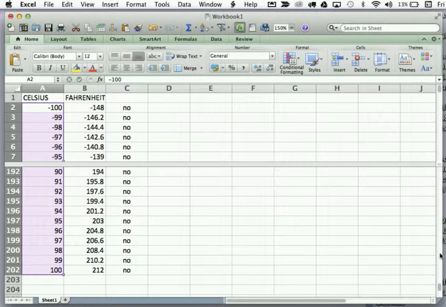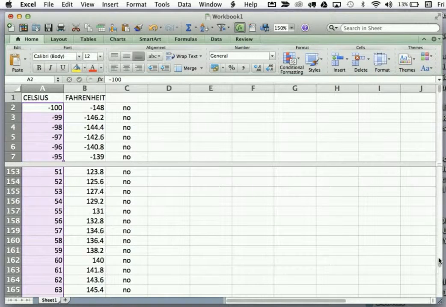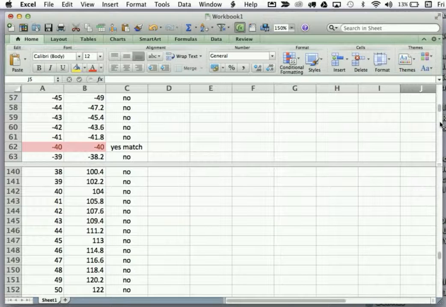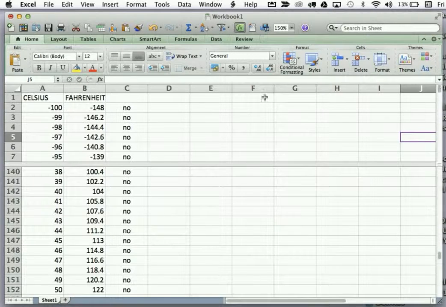And now when I scroll down here, I will get to the minus 40 section, and I'll see that it's pink there. The minus 40 is the answer, as you see.